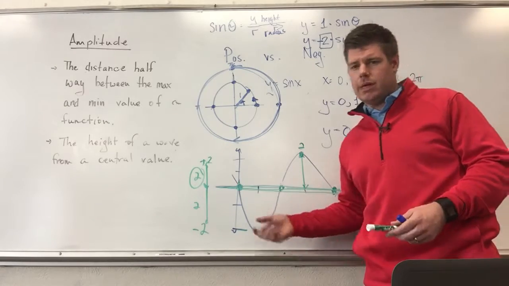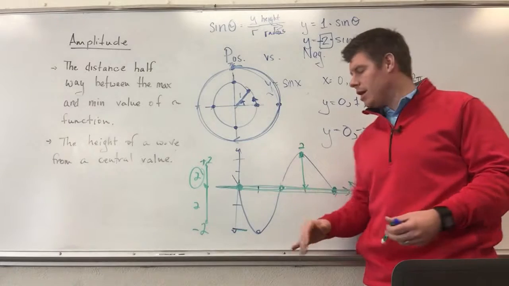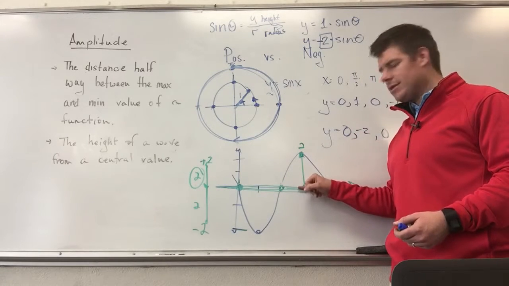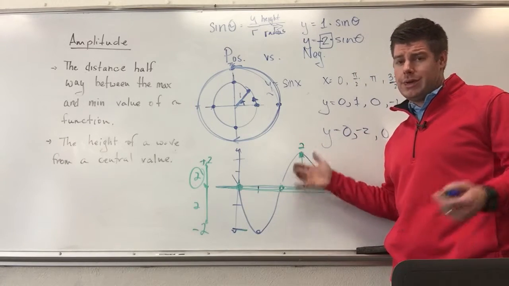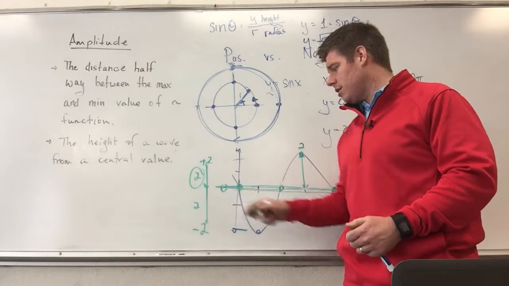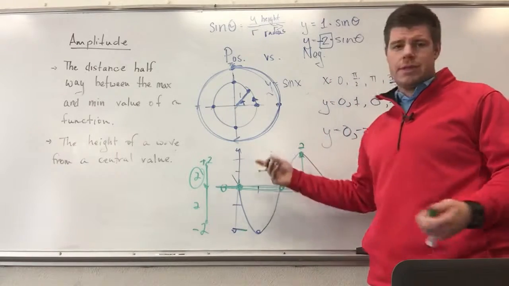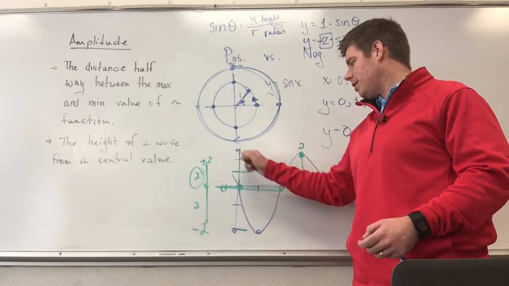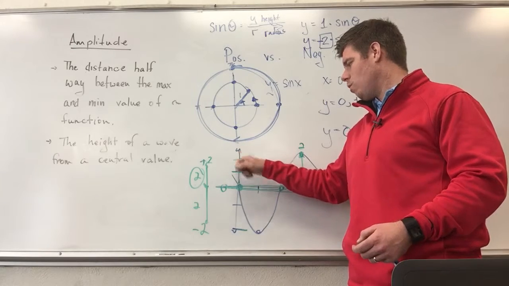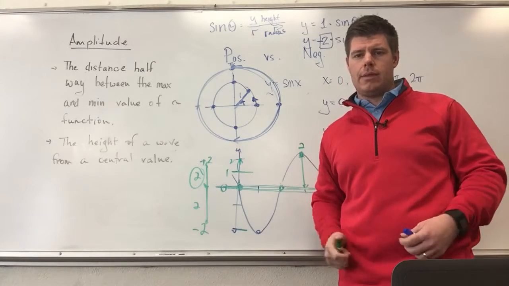And for sine, it's pretty easy. You can basically think of shooting an arrow through these 3 points. There's your central. Your amplitude is a measurement from that central point to the height. So you can count them on a graph if you want. You can find the value. This value is 0. So from 0 to 2 is a measurement of 2. If you were to shift this up and down, say you were to go to here and your max is here, well, that's a distance of 1 because 1 to 2 is 1. However you want to think about that at that point.